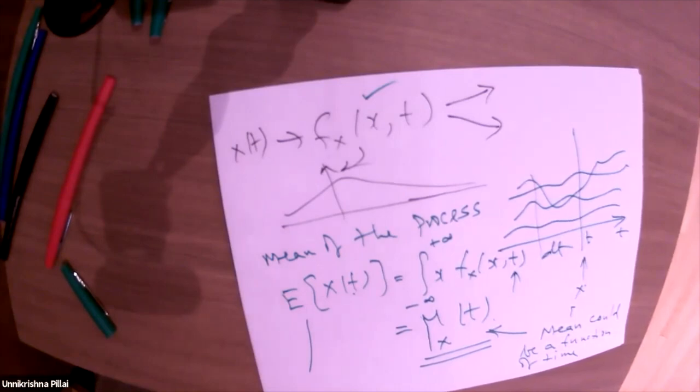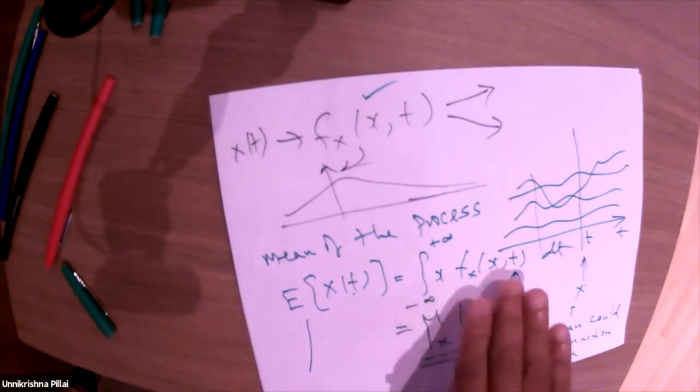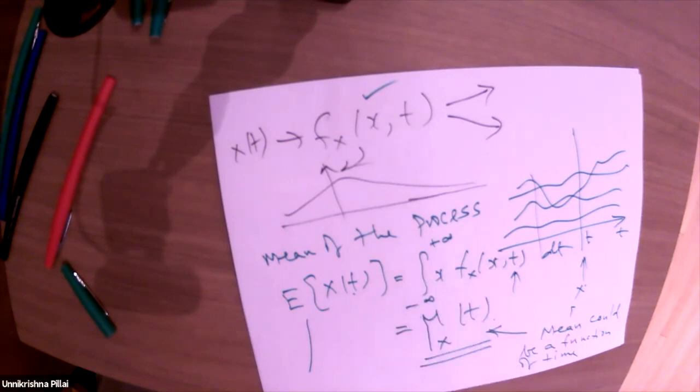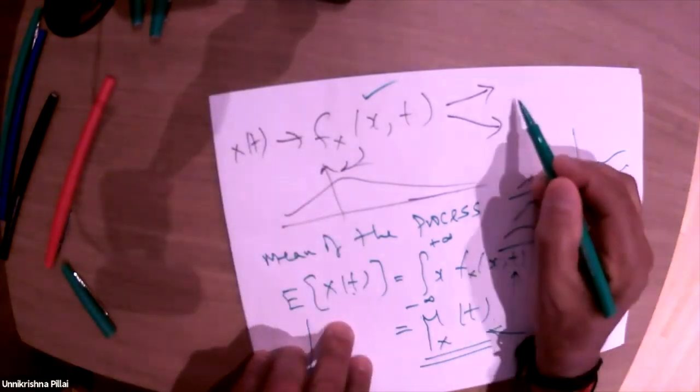What is the mean value? Remember, if you have a temperature, nobody is asking you, oh, give me the temperature plot for the whole day. But that's not what we are doing. The weatherman will say, today's average temperature is whatever, 55 degrees something. So the weatherman is essentially doing this operation, the mean, and giving you a number. And definitely the mean is a function of time, because the temperature in the morning is not the same as, strictly speaking, the temperature in the evening, etc. But just to give you an idea, he or she gives you a ballpark number. So that's from the first order density function, and this is the first order characterization.